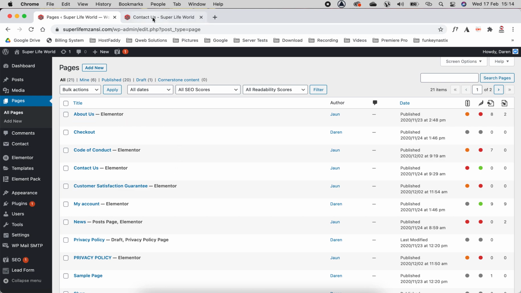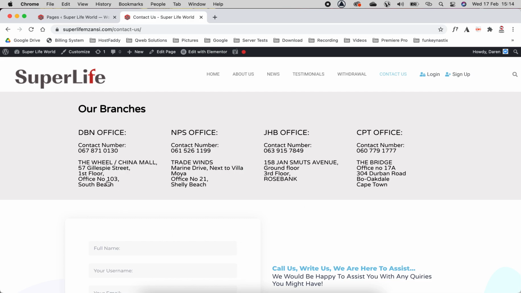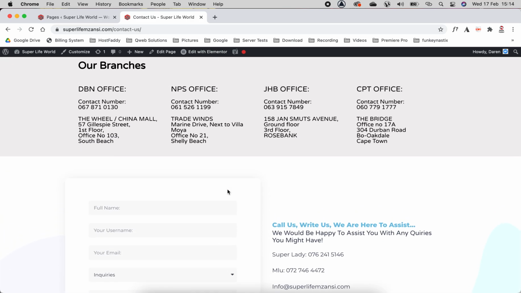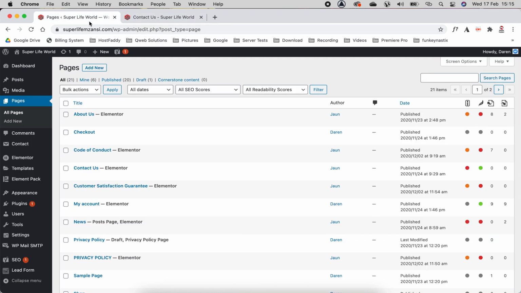Okay, so in this one, I'm going to show you how to edit your contact page. Now, I'm assuming you've gone through the other tutorials and you'll see that Elementor is great because even though it's a different page, it's still basically the same thing. So we'll go to the back end, go to pages and find contact. And again, hover over, right click, edit with Elementor. And then we'll just wait for the page to load.